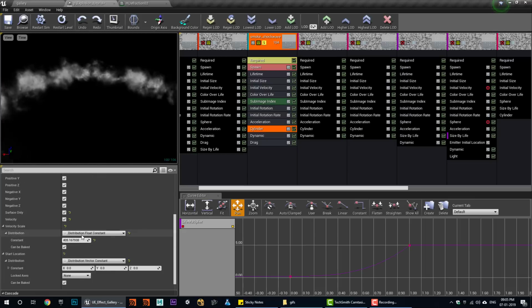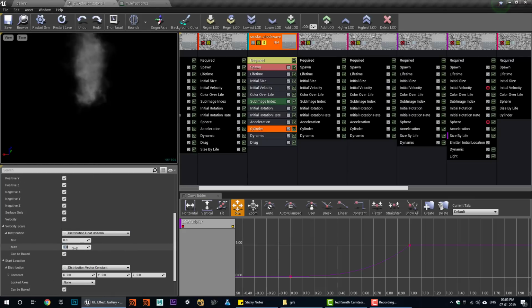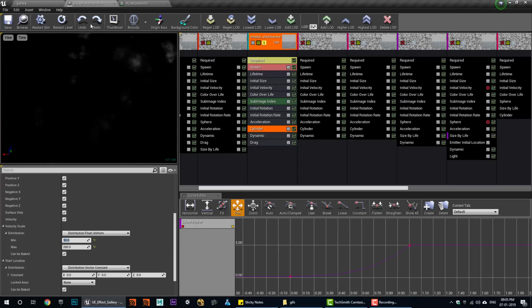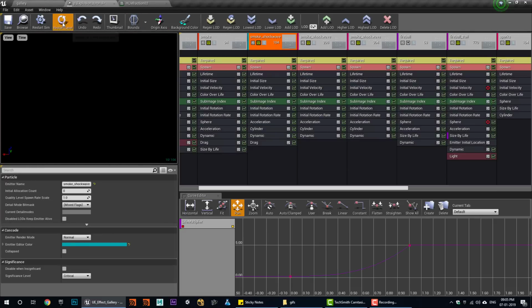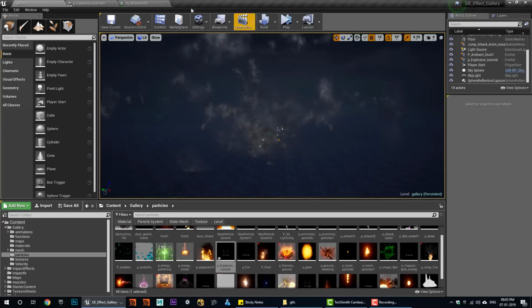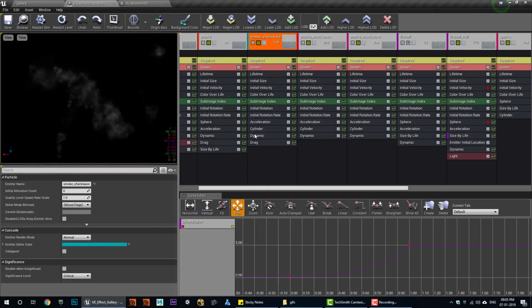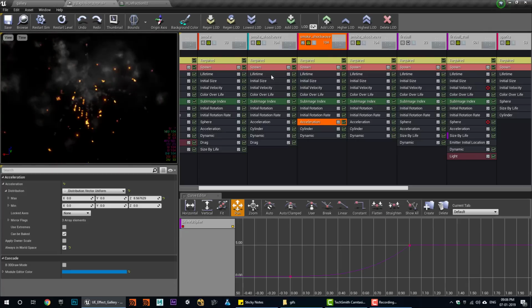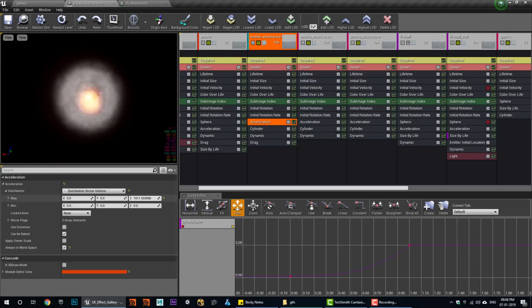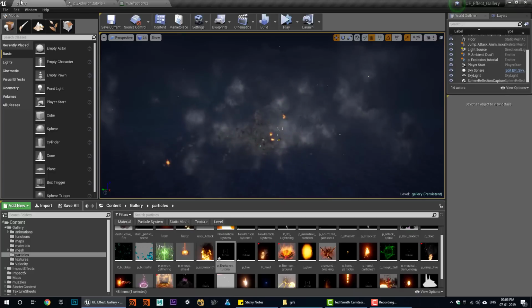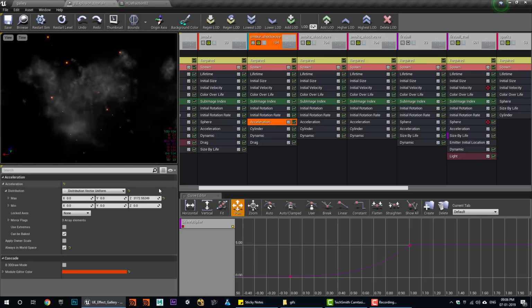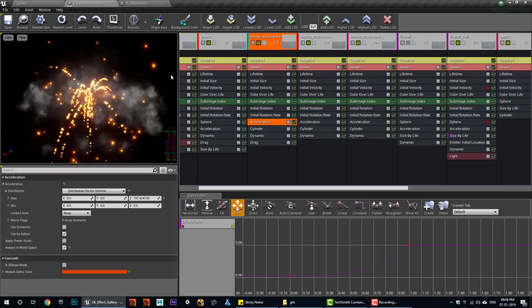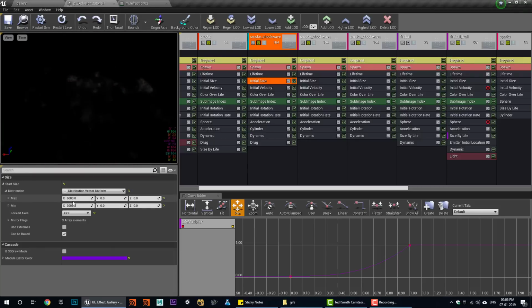Slender, uniform, 250. Increase the size.